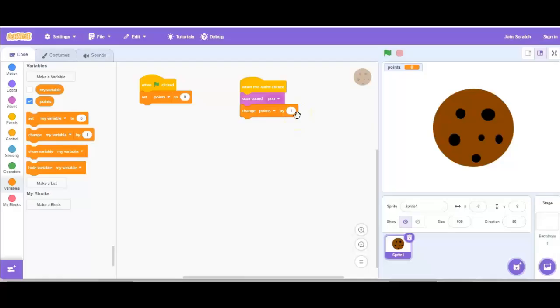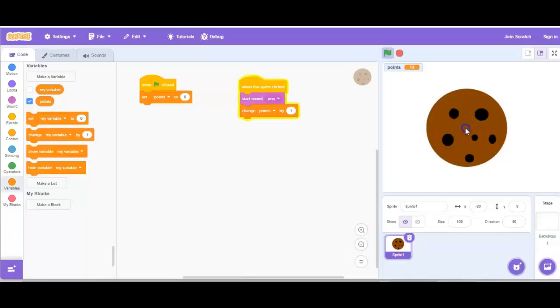And I'll show you a way to kind of up that number as you go on and on. And there's some other fun stuff that we can do. But if you see I'm clicking on it, you hear the pop, and every time I click, it changes by 1. But nothing really happens. I'm just kind of clicking it, and my score is going up. And I know in these clicker games a lot, there's reactive stars go flying or things explode, whatever.